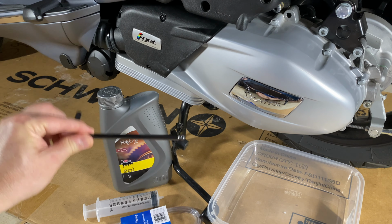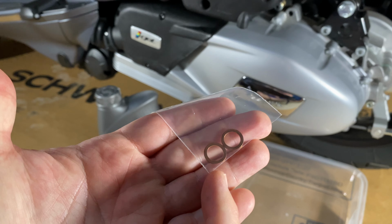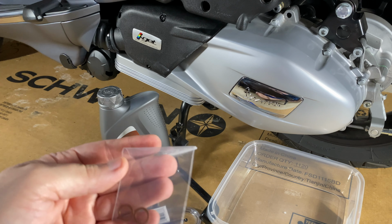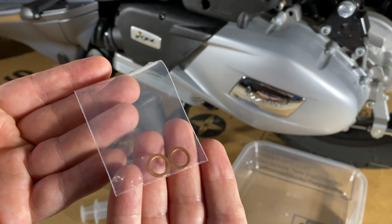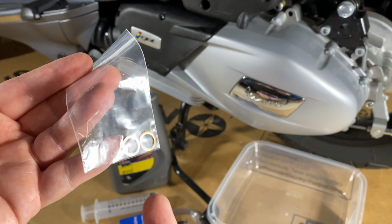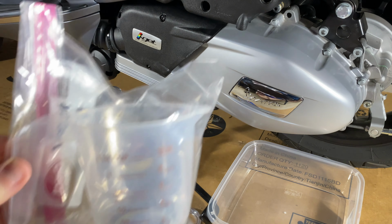All that's really required is one hex wrench that's 6mm, and crush washers. I purchased these two crush washers along with this oil. A lot of people reuse crush washers. I have in the past as well, but this is an expensive scooter, so I figured the $2.38 that these cost was worth it. This is some add-ons here.